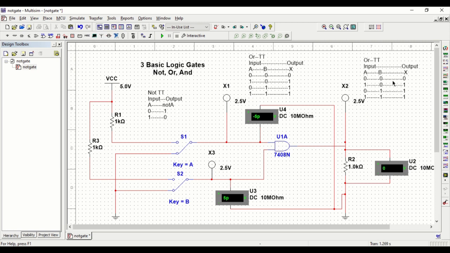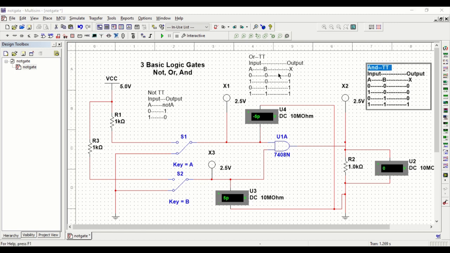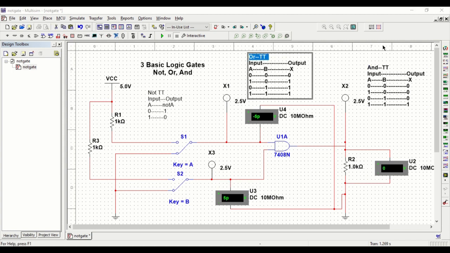And of course, we have the last one. I'm going to copy and paste the OR gate truth table, and the last one is going to be the AND gate. And this AND gate, as we know, has also two inputs A and B. But the difference here is that except for when both inputs are high, everything else will provide a low output, right? So that is the AND gate. Both inputs have to be high for the output to be high. And that's the end of our demonstration with the basic logic gates.